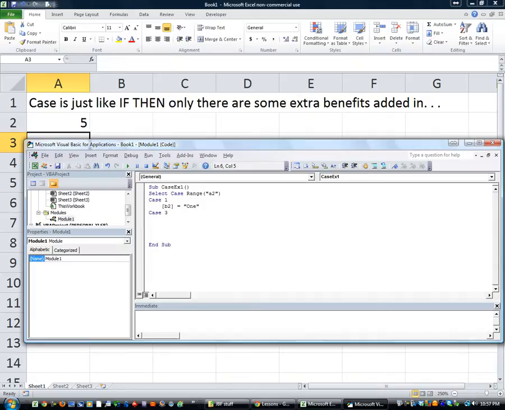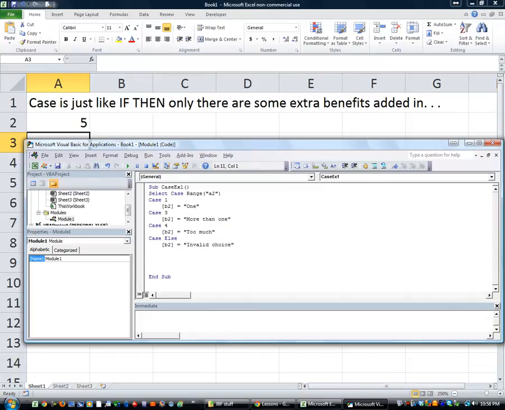And what if it was the number 3? Well, then how about B2 equals more than 1, and Case 4, then we would say too much. Oops, B2. And finally, we could do Case Else, or perhaps just Else. I don't remember the syntax on this. And then what if it's something else? B2 equals invalid choice. So it has to be, in this case, a 1, a 3, or a 4. Otherwise you get this, invalid choice.